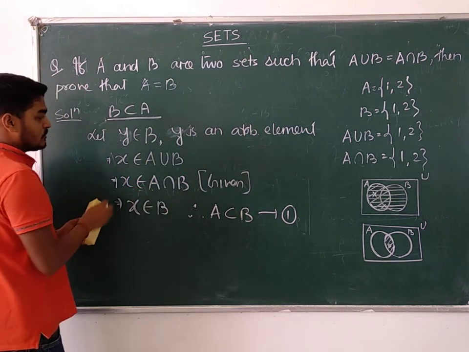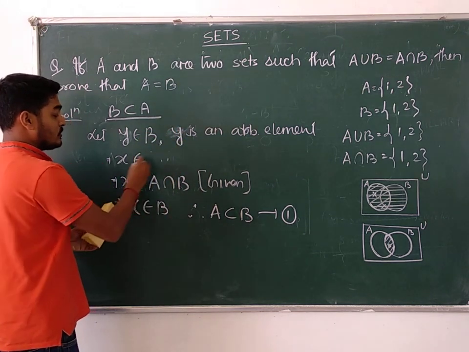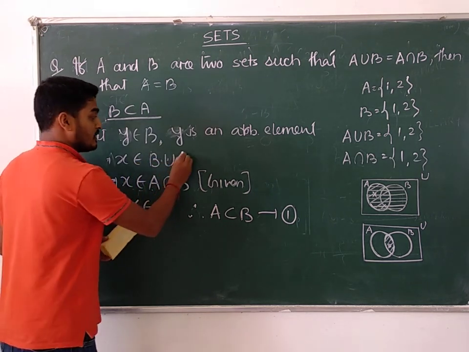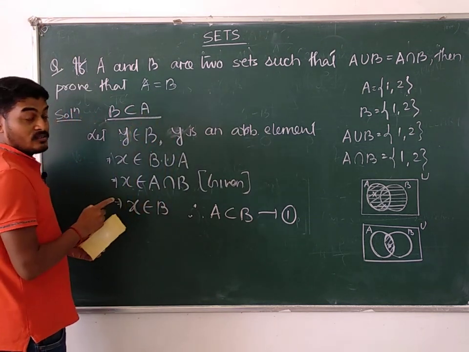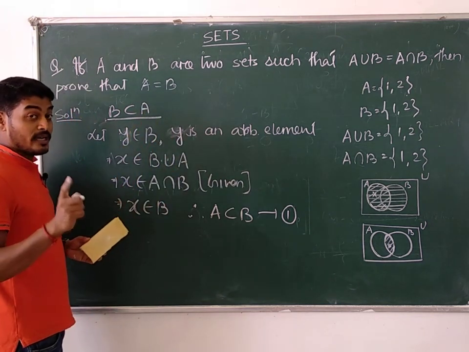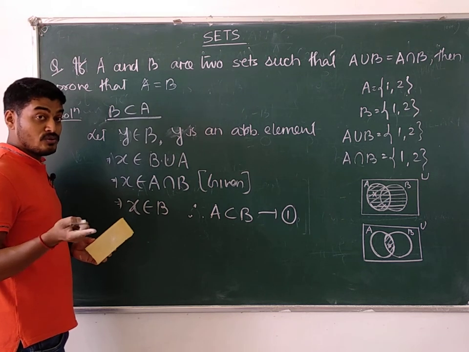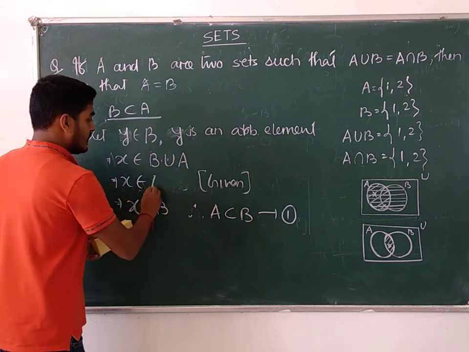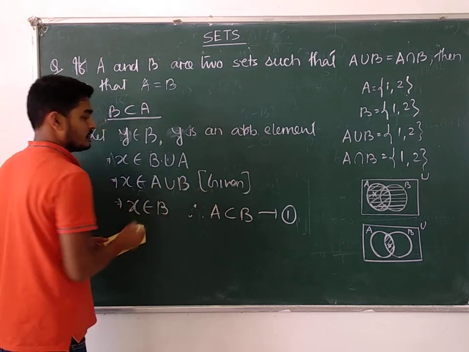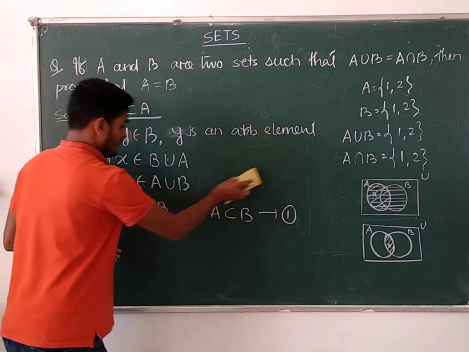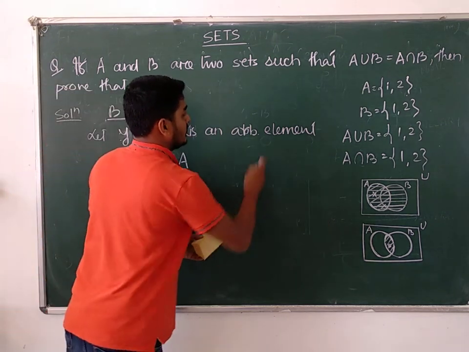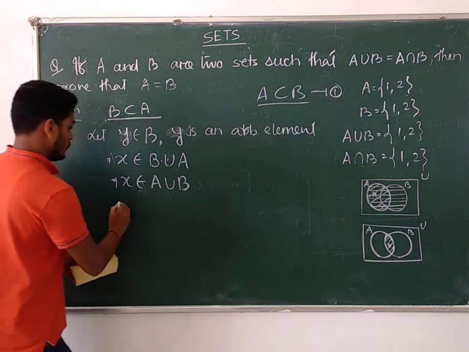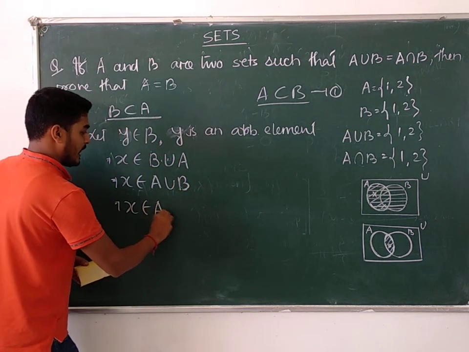Okay, Y belongs to B means obviously Y will be there in the union of B and another set. The set may be anything. So here, as you have used A, I have written B union A. We know that A union B is always equal to B union A because it is always commutative. You can easily write A union B, same meaning. Okay, then what will you do? Already you have got A is a subset of B, equation number 1. So this one implies X belongs to A intersection B.